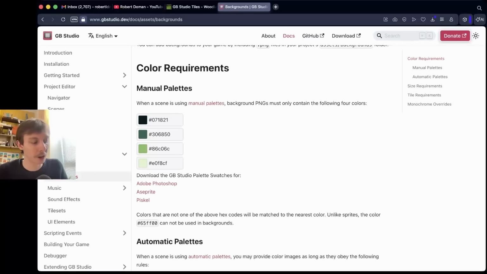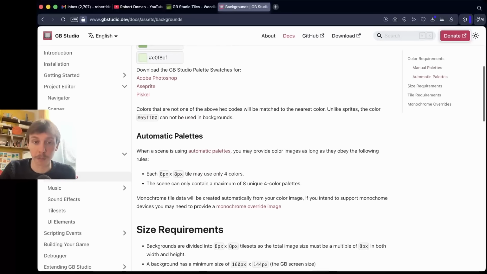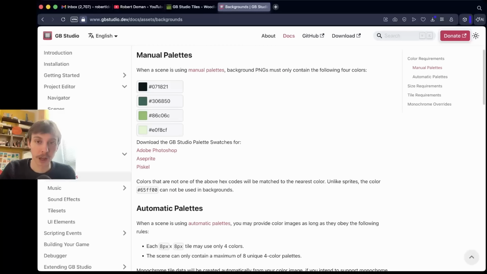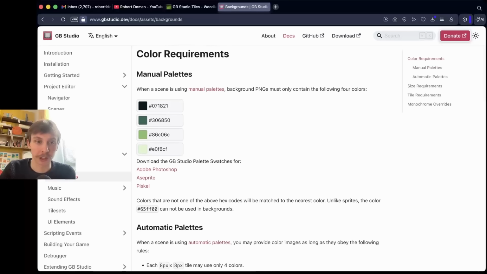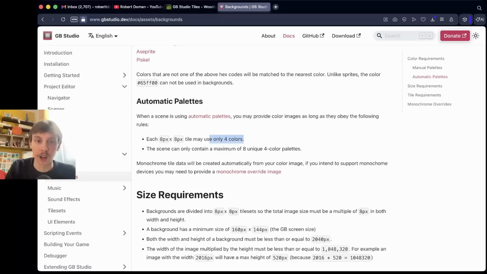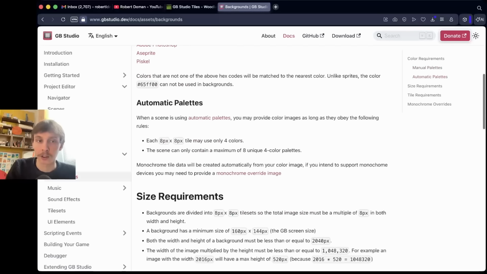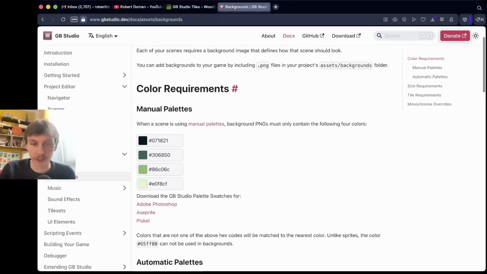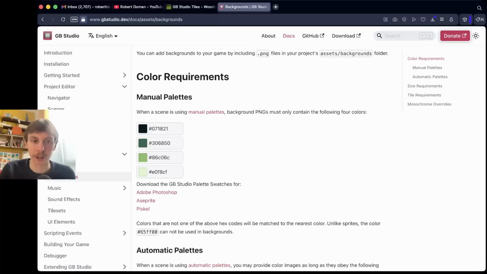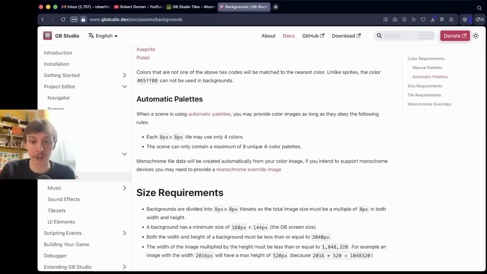So before you even start working on your tile set and everything, you need to realize that there are actually two ways of approaching making your background images. The first one would be to just draw it all in the green, in the black to white to green, or you can make each tile use its own 4 colors and have GB Studio automatically use the colors where it can. However, this can be quite confusing. And personally, I've been around since near the start of GB Studio, so I'm in the habit of making it in these 4 colors. But I completely see why having the automatic palettes will actually really help you.